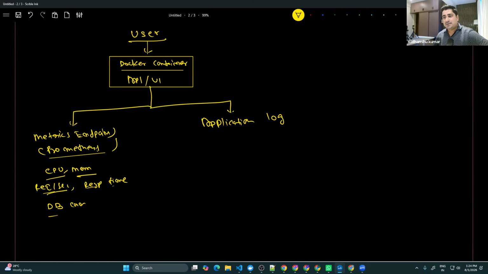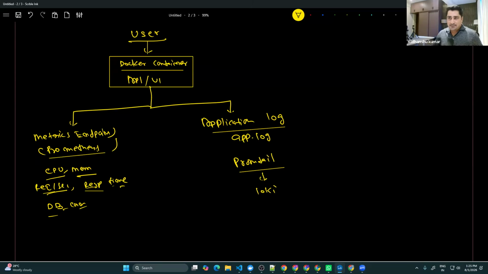Prometheus has been designed to capture these default things, right? These default things from your Docker container or from anywhere you are going to do it. So here, what will happen? Let's say I'm going to store everything inside an app.log file in a local system. Now from here, there will be something called Promtail, which is going to pick this particular log, and it is going to send this log inside a tool called Loki.